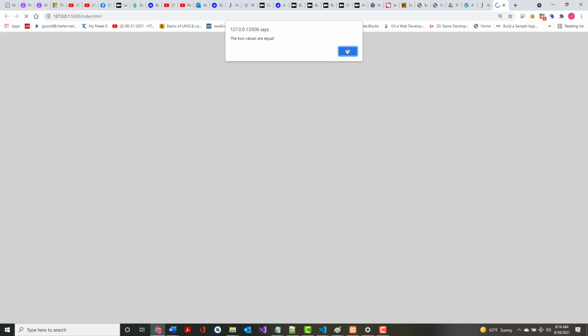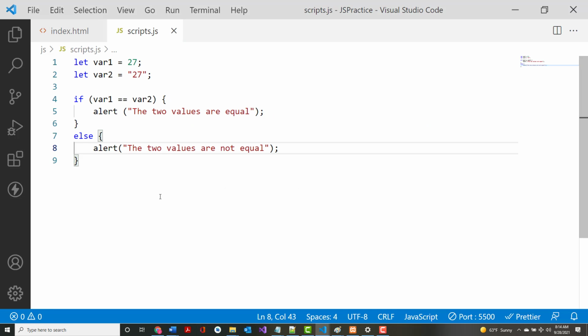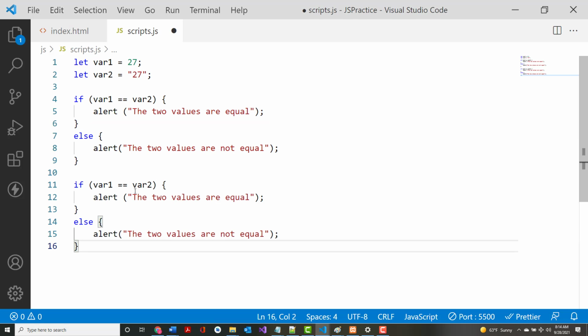Now, because all it says is, for lack of better words, do these two things hold the same thing? Not the variable type. Do they hold the same thing? But notice if I go back and copy all this, and drop it right below, but I change that to a triple equals.